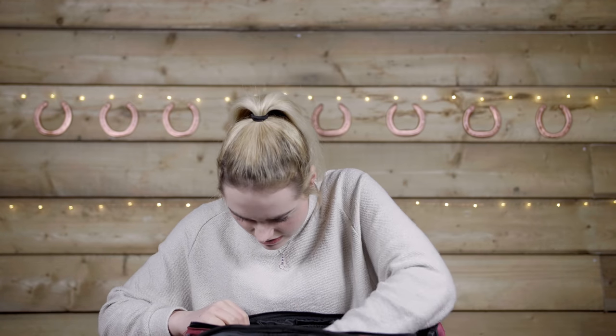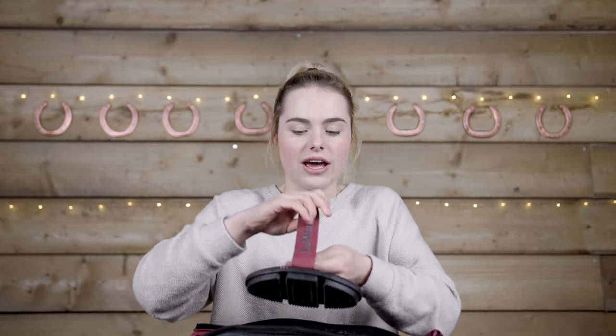Okay, what else do we have in here? And we have another rubber curry comb, and something I love about these curry combs is that they are really good at getting the dry mud off, especially when it clumps up and it's really difficult to get off with the softer brushes, so this will be brilliant for that as well. Especially as the mud is all dried where we are here. We are so lucky that we've had some sunshine finally. So there's a lot of dry mud around. It's also really good for doing it in a circular motion, and it just lifts up some of the dust and things as well. Also, it has Velcro. Like, how cool is that? So depending on how skinny or fat your fingers are, it makes sure that it fits your hand nice and well. So yeah, that's so cool.